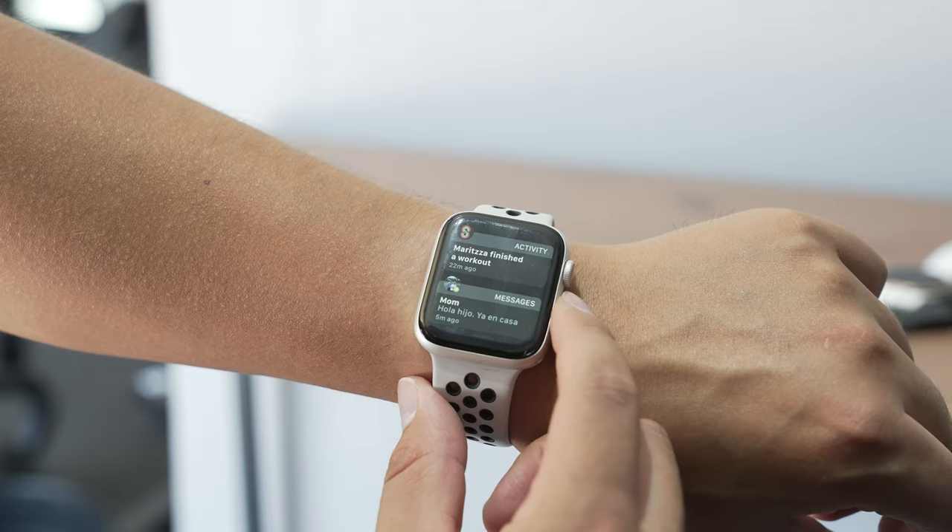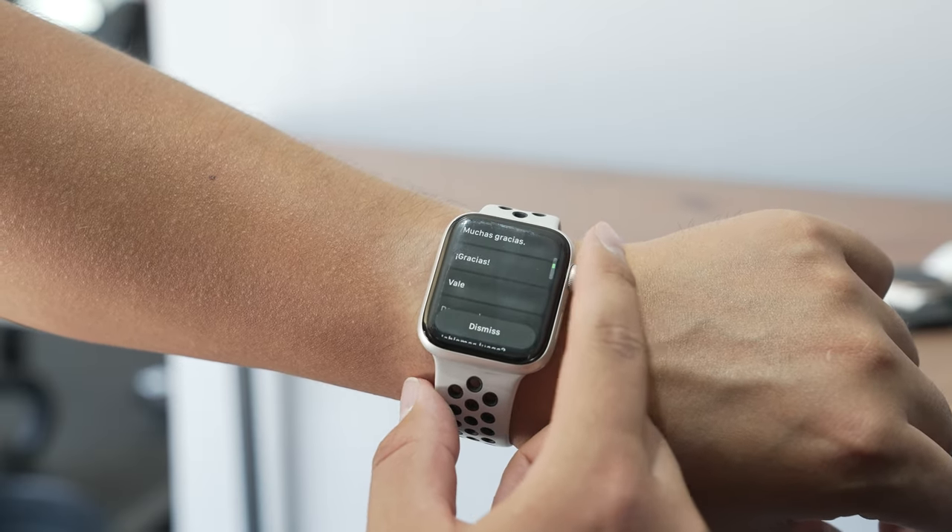I should say — and this is me being nitpicky — one thing I do miss about the Apple Watch is those smart responses. In regards to Apple Pay and Garmin Pay, you have Garmin Pay available on almost all the watches. I have my phone with me, so there's really no need. And when Sabrina mentioned the calendar, I do kind of miss being able to edit or delete a calendar event instead of just dismissing it.